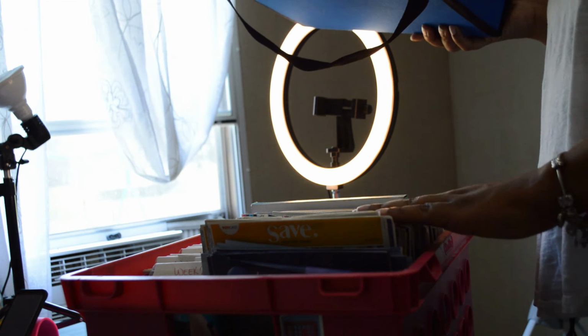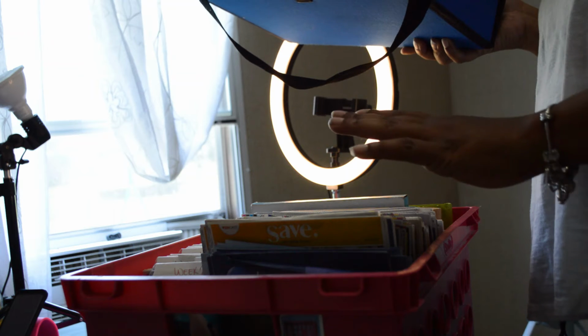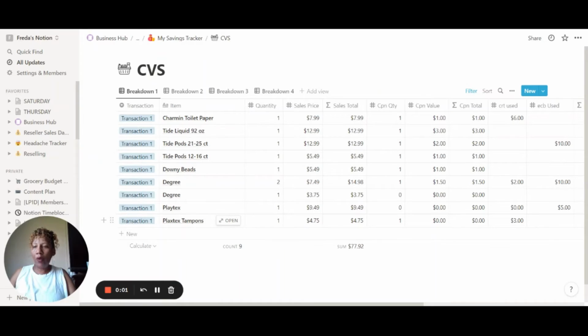So let's put together a deal the way that I would put together one of my deals. Okay, so I am inside of my couponing breakdown savings tracker, and this is where I come to put together all my deals. I have a nice little spreadsheet here that I've created that allows me to plug everything in, and it does the calculating for me, so I know that my math is on point and that the number that it spits out to me will be as close to what I'm going to spend out of pocket as possible.